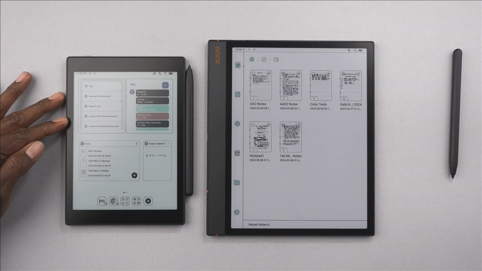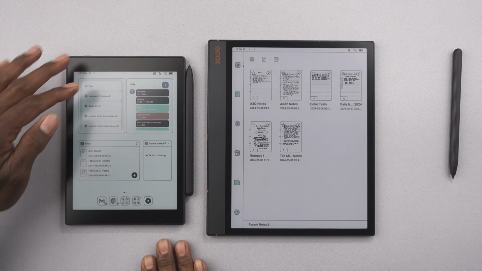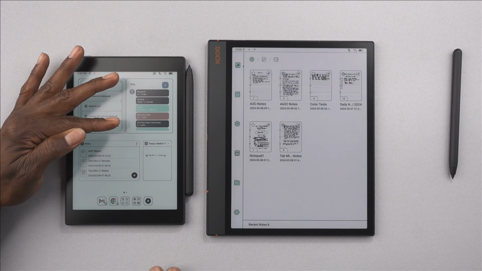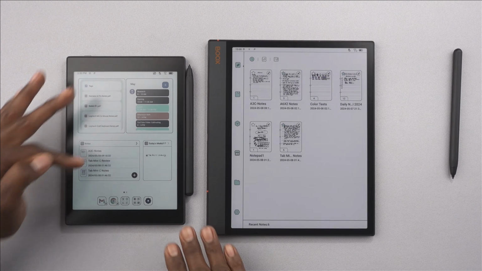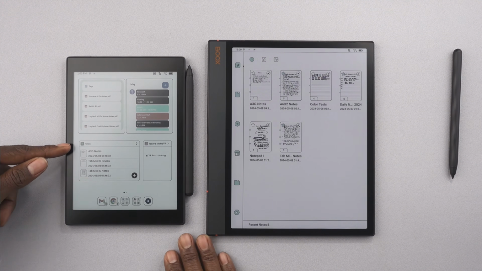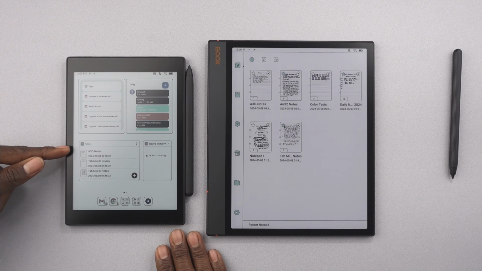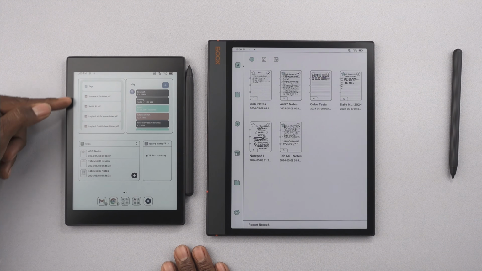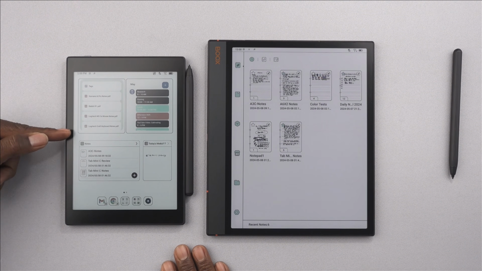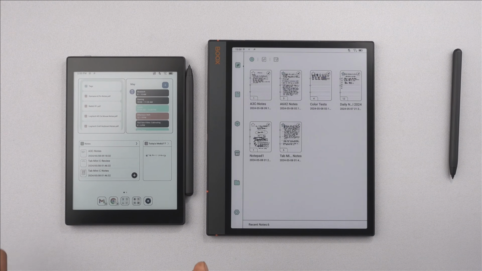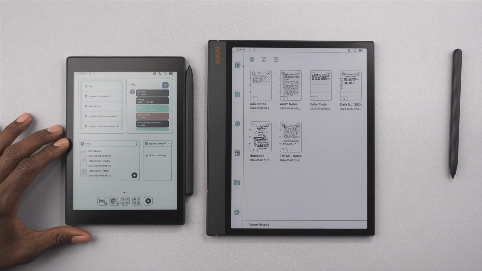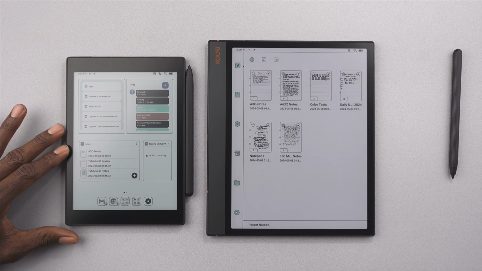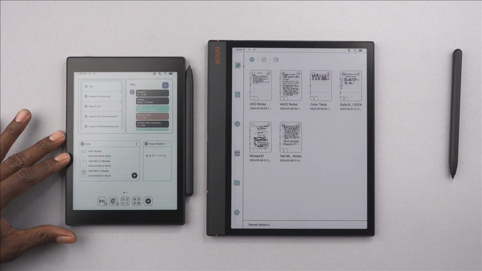But so I got access to my documents that I want to work with right here at a glance. I have access to my day that may refer back to documents right here at a glance. I have access to my notes right here. This is my most recent notes here, and up here, these are my most recent documents from Drive I've opened. So I'm looking at a most recent view. It just gives me a jump back into where I left off. This right here is a widget that shows the most recent notes that I've opened.